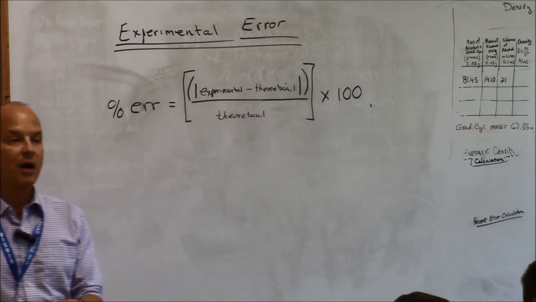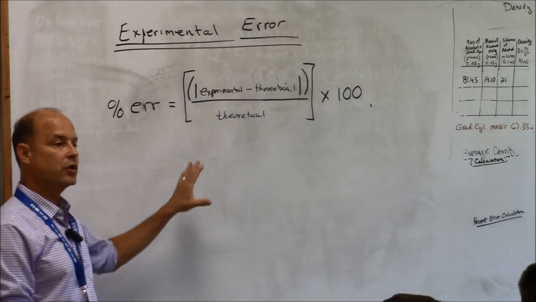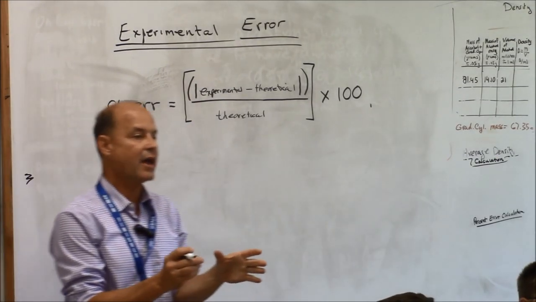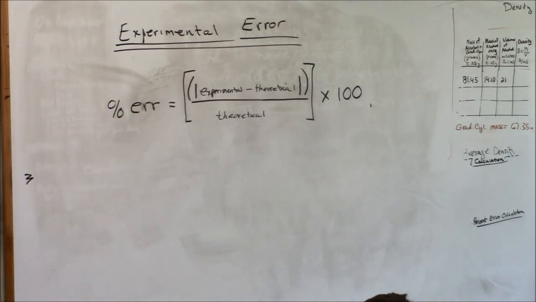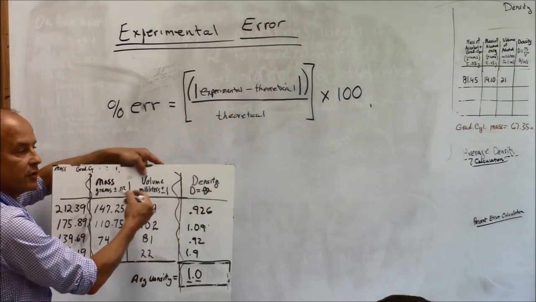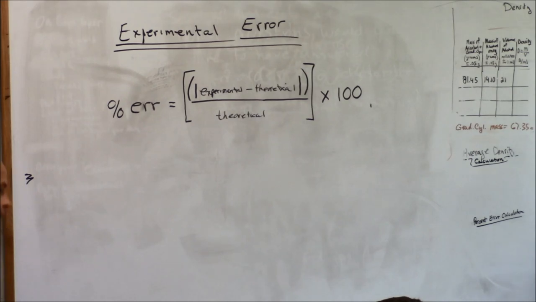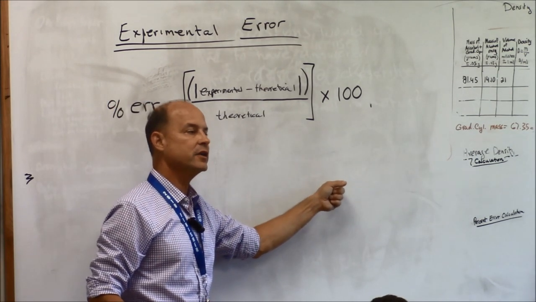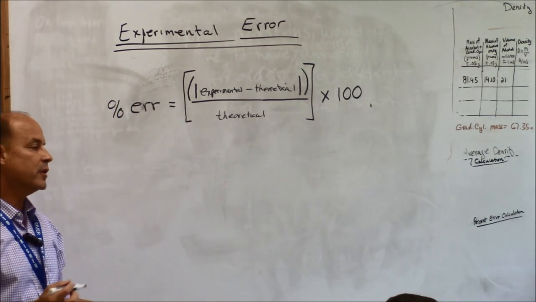You have been exploring calculating experimental error. You took your data and your average density calculation. This was for a different fluid - you were actually measuring the fluid of alcohol. You knew what that fluid was, and for your density of alcohol average density calculation, we're going to calculate our experimental error.